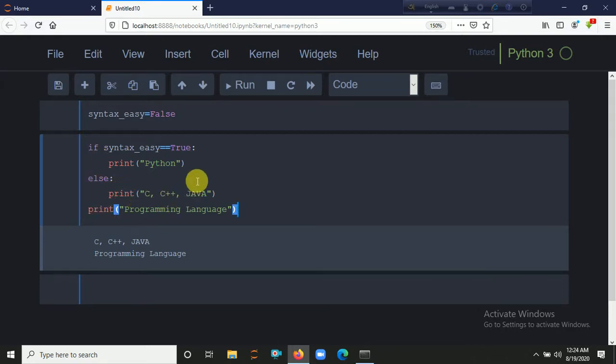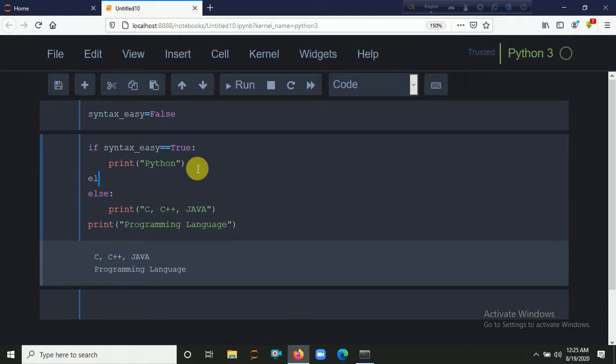Okay, so if you're trying to add multiple if and else statements, I mean if statements, you have to simply put else if here, or you simply put elif. What's that? Elif. So let's say syntax easy equals, let's say, true.